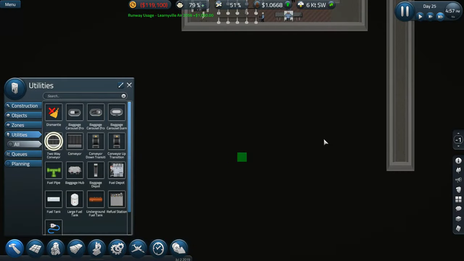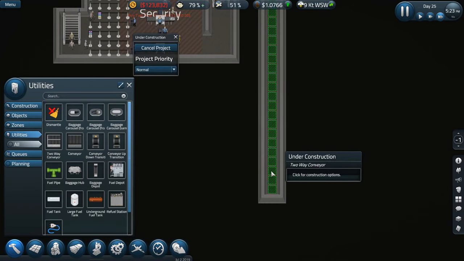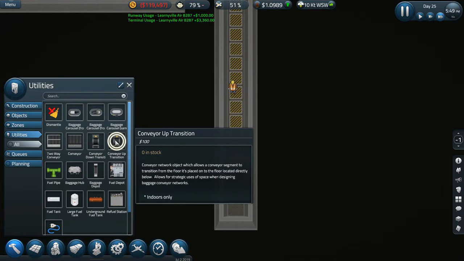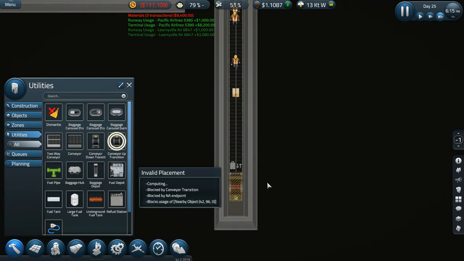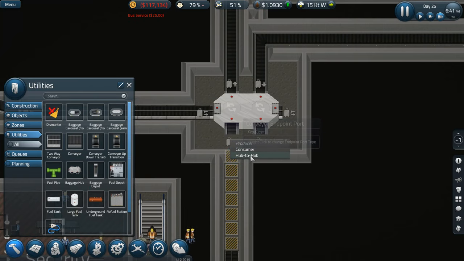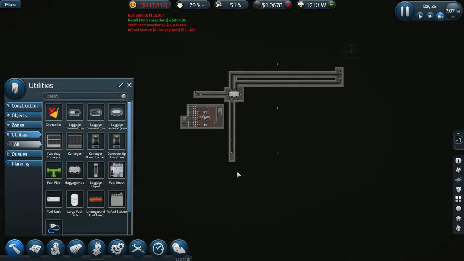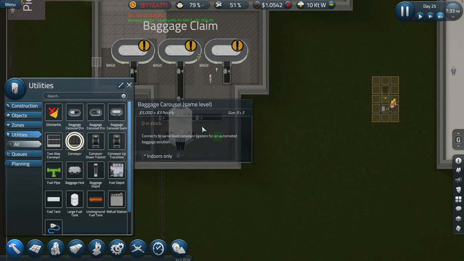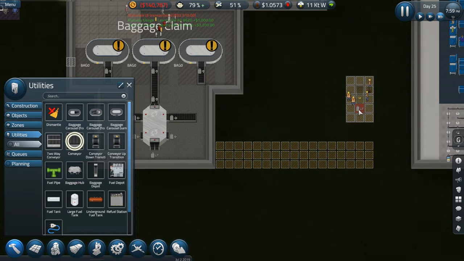See, the two-way conveyor, if I go down one, that should come straight out this way. Actually, hold on. No. Cancel project. Two-way conveyor, I'm gonna have come all the way down to about here. We'll go transition up, right? Yeah, we'll transition up, say, here. Dismantle that. That is going to be a hub to hub. That can go, maybe, that can go there. Okay, so that's where this is going to come out, is right up here. And then I want a conveyor belt to go to there. So I want that to go like that.